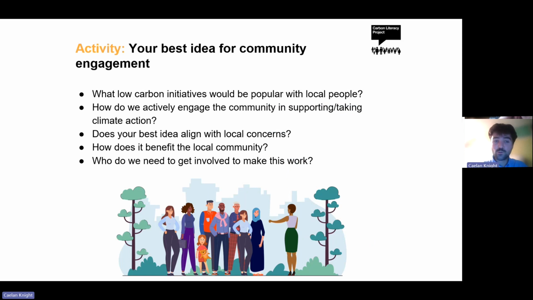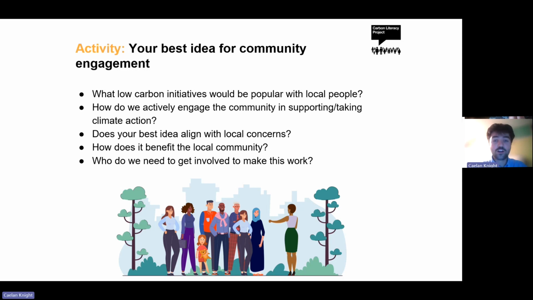As I mentioned, towards the end of the course, you're really gearing towards what you might do to reduce emissions or engage with your community. So this is an example of one of the activities. This is really emphasizing group inquiry, engaging and collaborating with peers, and drawing upon each other's insights and experiences.